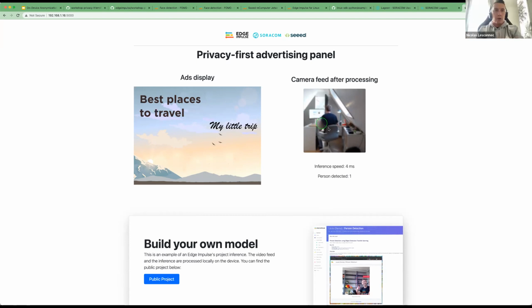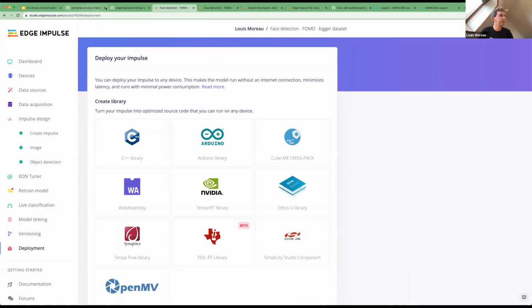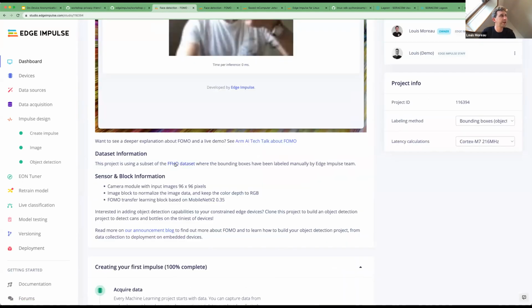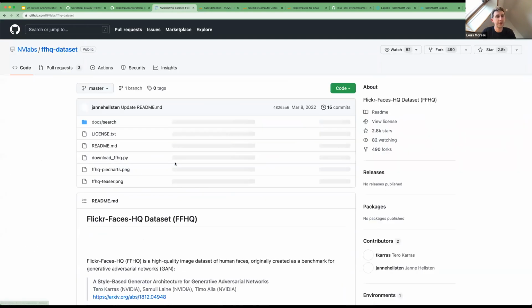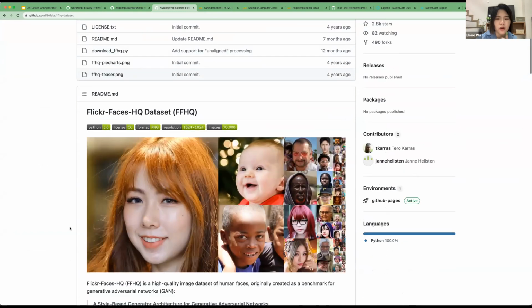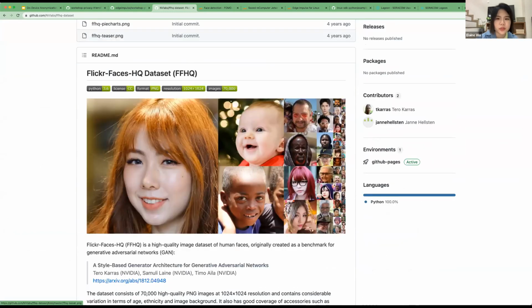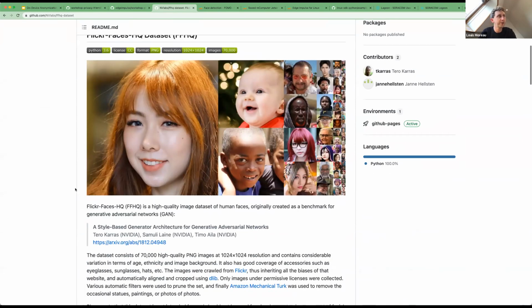Yeah, sorry, Luis, another question. For the purpose of the demonstration, has the model been trained on detecting your face, or would it detect any human face, whatever the age, gender, ethnicity, or whatever? So let me go back to this one. The Flickr FFHQ dataset also includes all kinds of faces. So exactly, this one is really good because it's pretty varied.